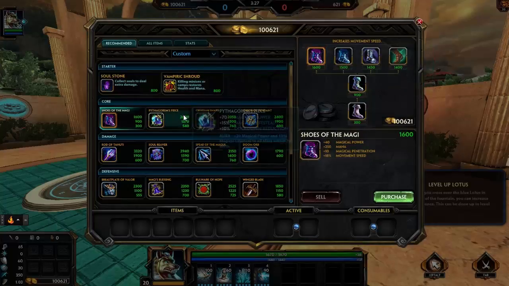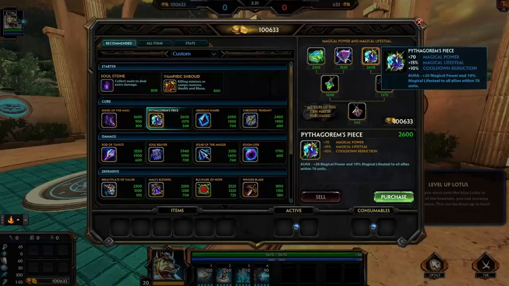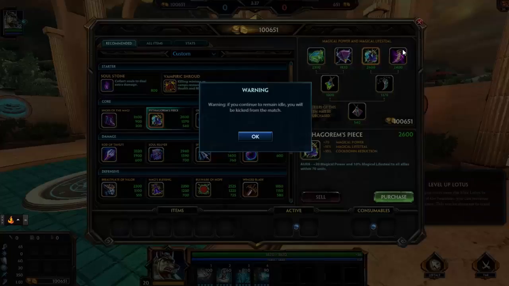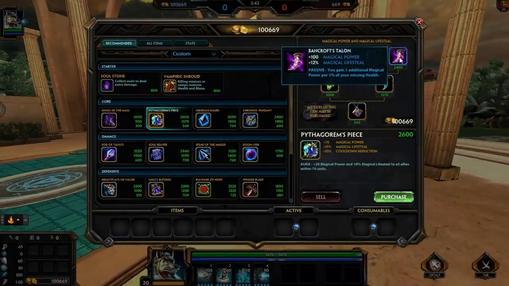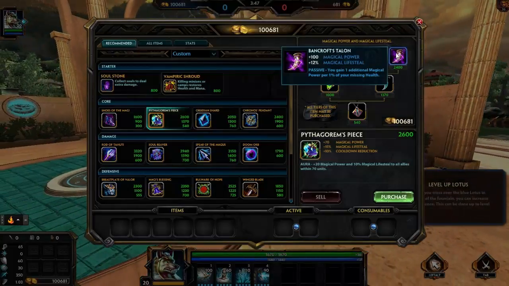Now, a lot of people that play Anubis know that this item is a lot better than the Talon. The Talon, okay, magical power and 12% lifesteal. You gain 1 additional magical power per 1% of your missing health. Okay, that's fine. That's a nice default build. It's really good with a lot of mages.